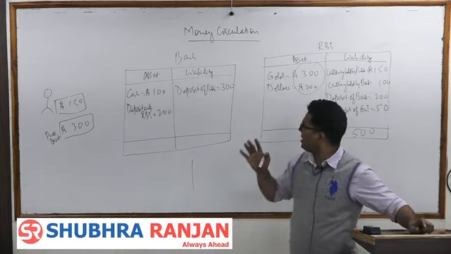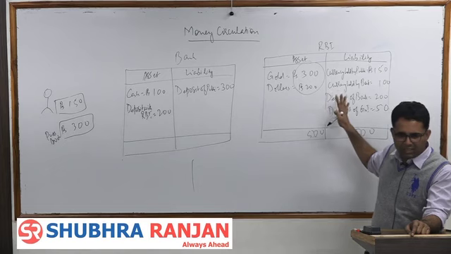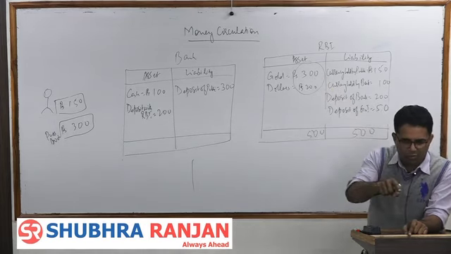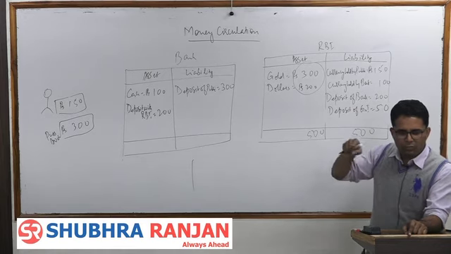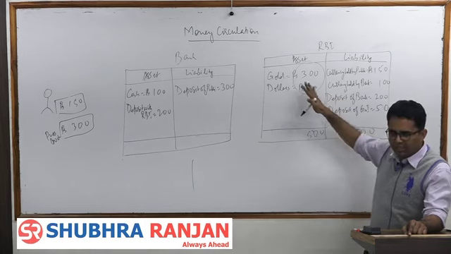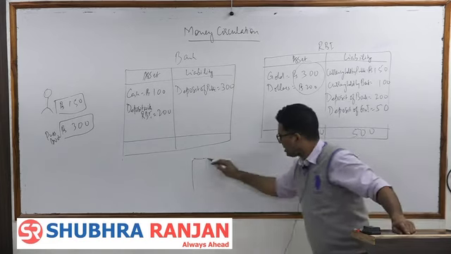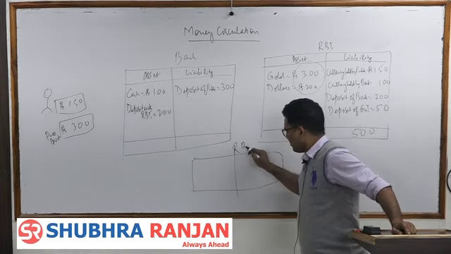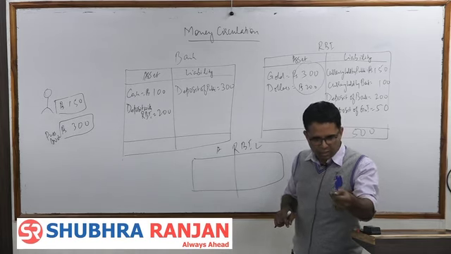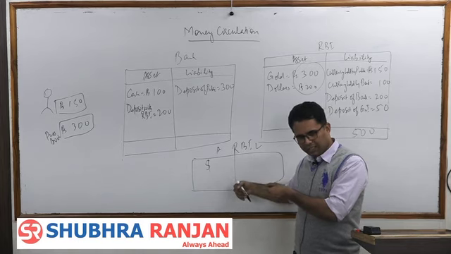Even if both are zero, net assets is zero. But suppose this also becomes zero, and you want to import. If you carry rupees to RBI, RBI can't convert that rupee into dollars. But in this situation, even if net assets is zero, if you are carrying rupees, RBI can convert that rupee into dollars. What happens exactly? If this is RBI, this is assets and liabilities. When you export, you get dollars. This dollar you give to RBI. That is assets.